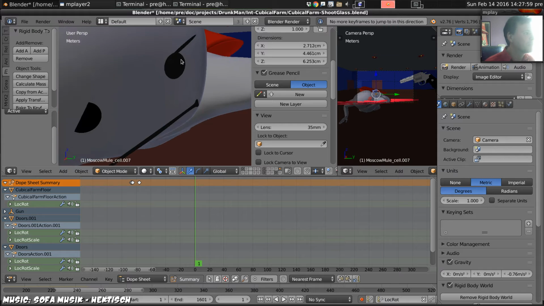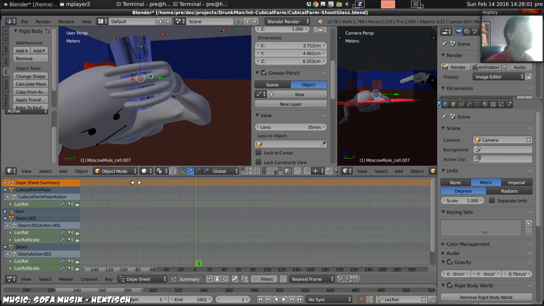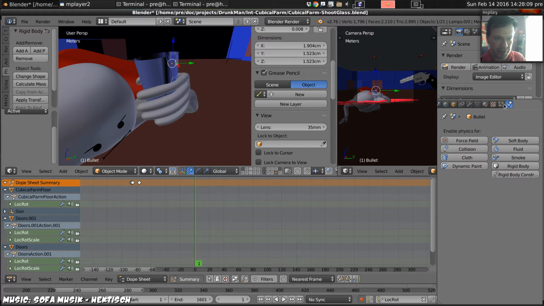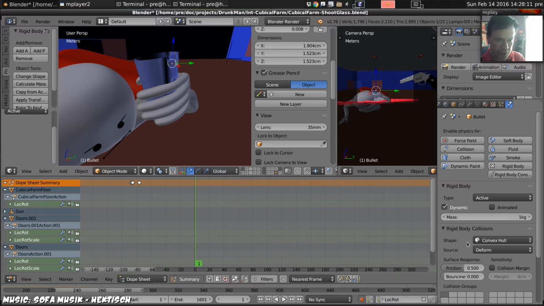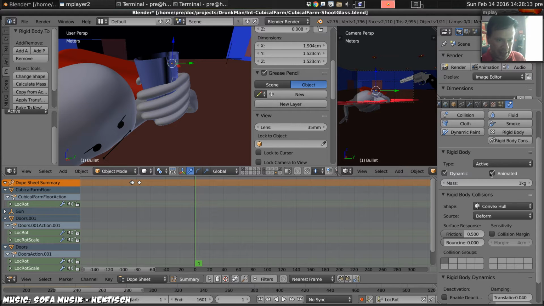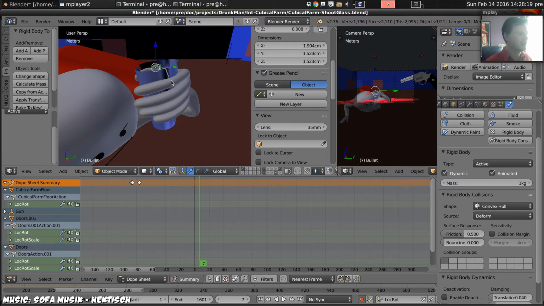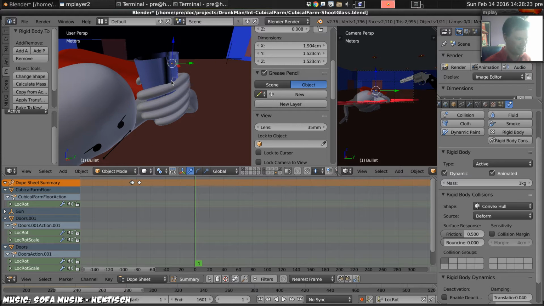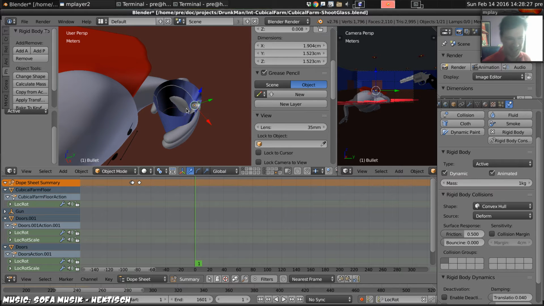Quite possibly because the bullet itself doesn't have any physics. We need to tell it that that bullet should explode things, so we give the bullet some rigid body, animated. Still doesn't explode. Normally I have trouble stopping it exploding, so that's nice.